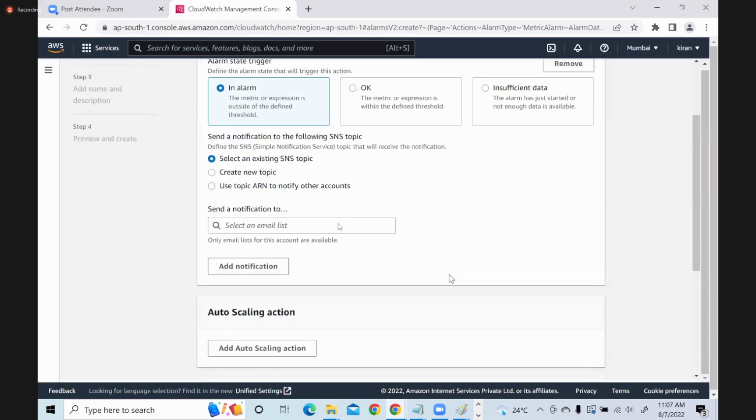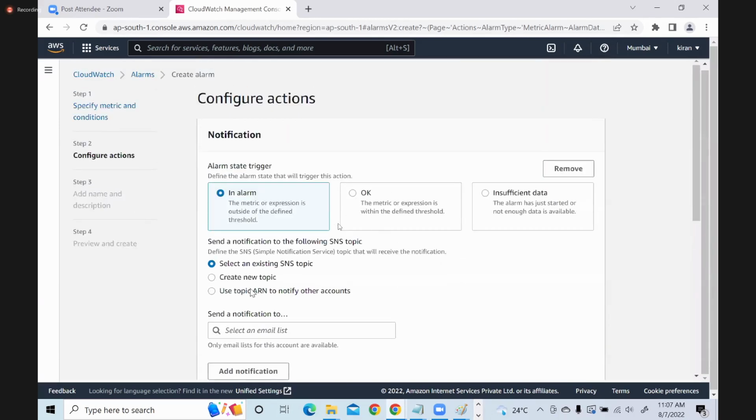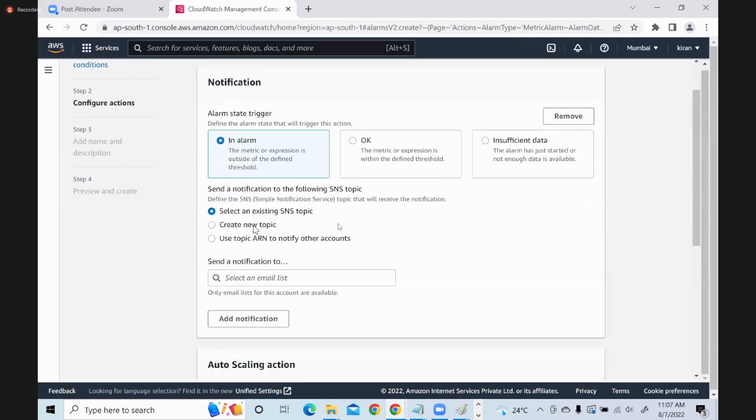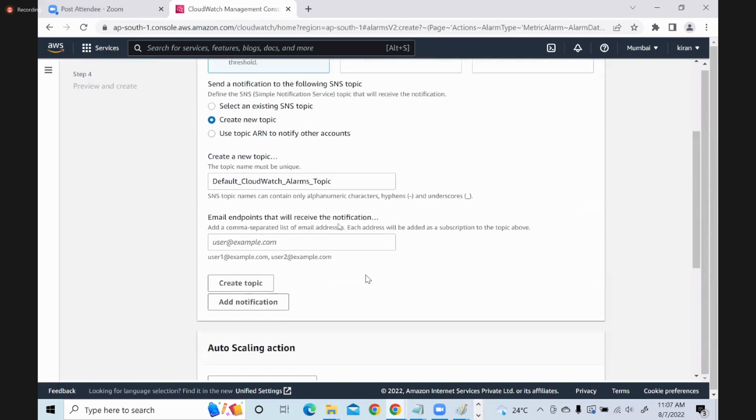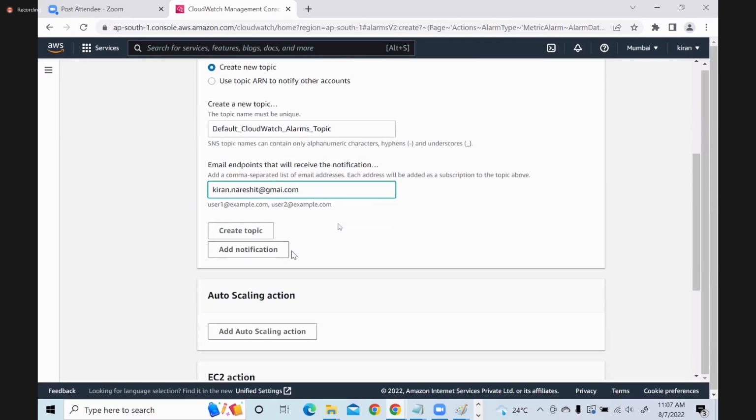Next, I'll select an email. I can create some email here, like send an email to this mail. I'll create it. So this will internally use Amazon SNS topic and send an email.